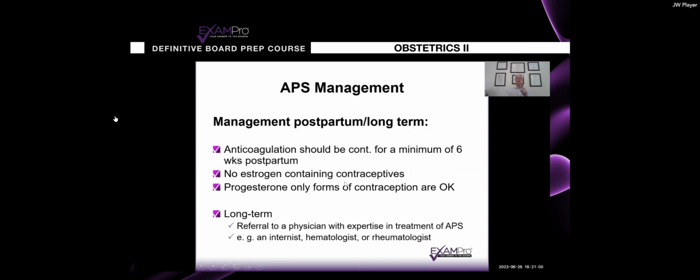Then delivery recommendations, based on your findings of screening: term if no other complications turn up, with anticoagulation for at least 6 weeks postpartum. These people actually have a fairly high-level thrombophilia. This is more serious than even factor V Leiden, so they should never be given estrogen-containing contraceptives or medications, and they should be managed long-term by a hematologist. APLS really requires lifelong management. There's a high risk of thrombosis. They should be managed by someone who's a specialist.